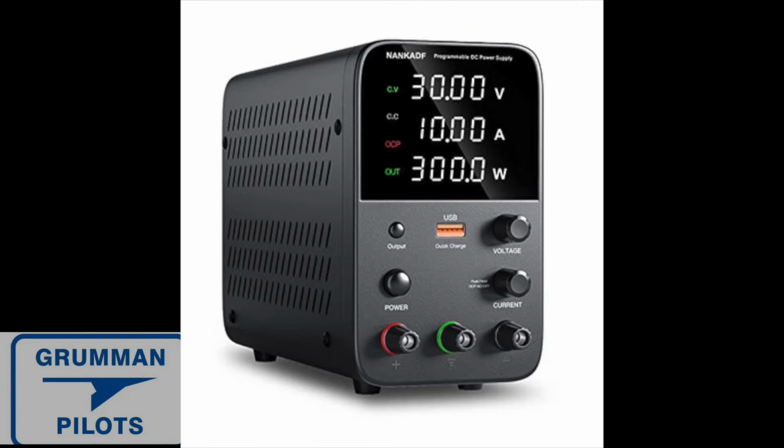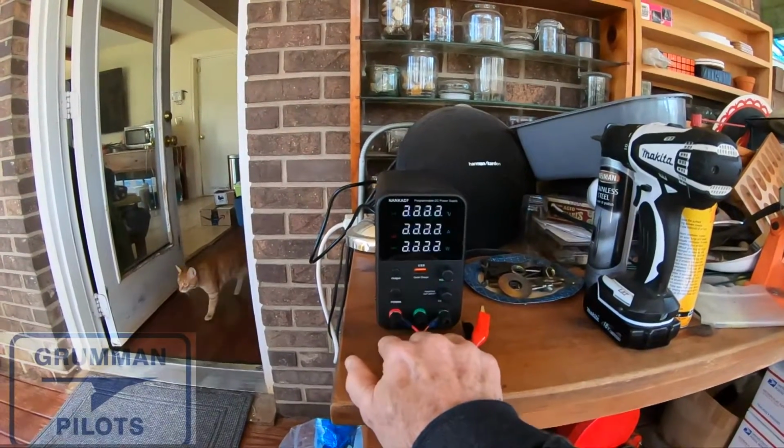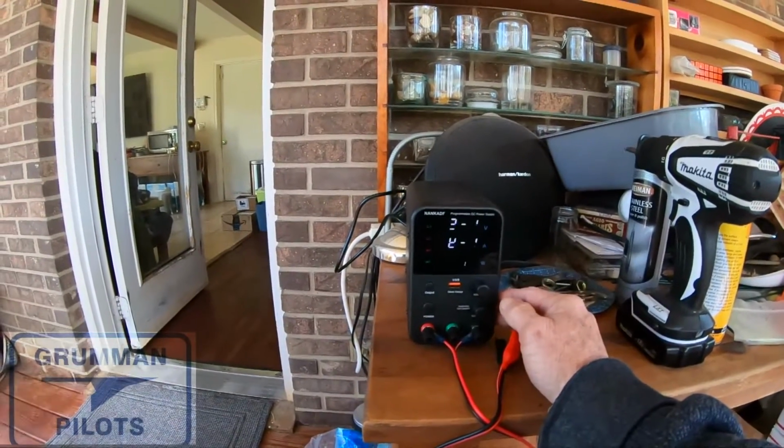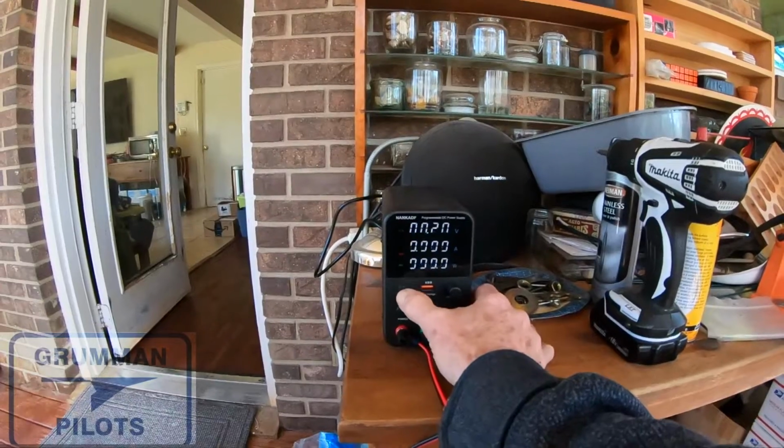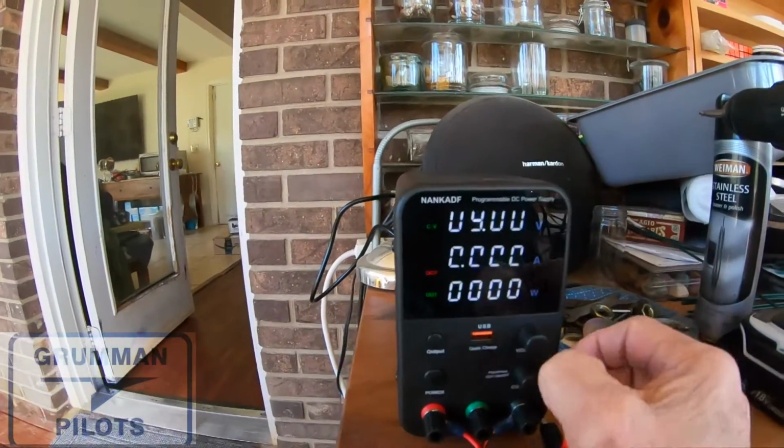So it's not a bad looking unit. It only weighs a couple of pounds. It's fairly small on the workbench, and it comes in very useful. Now let's take a look at some video of it. First you can just turn it on. It's not all that difficult to do. And then when you get it adjusted the way you want it, then you can hook outputs up to it.